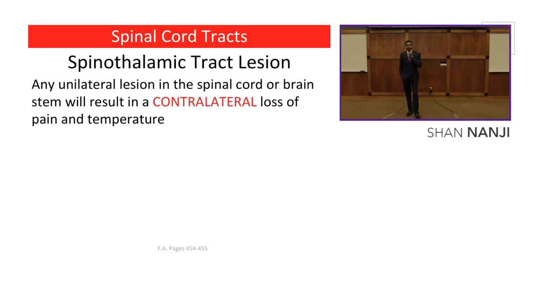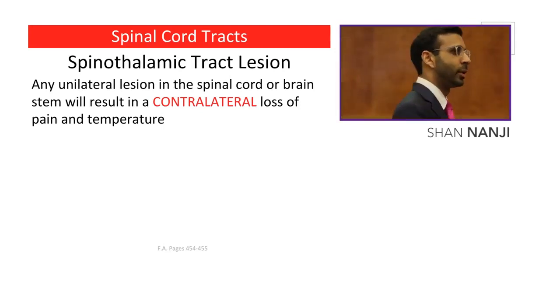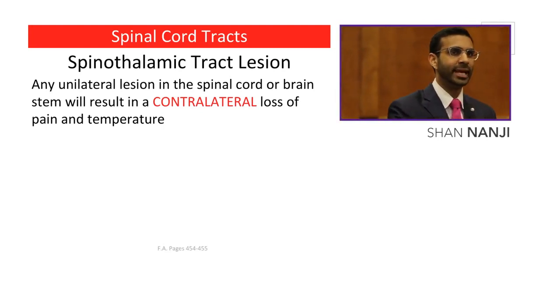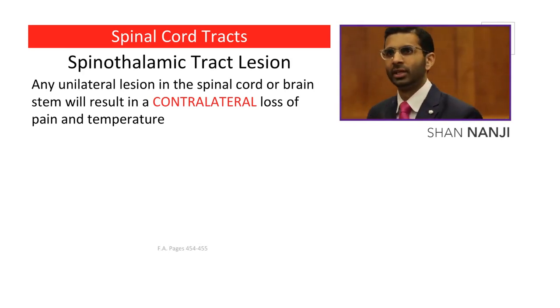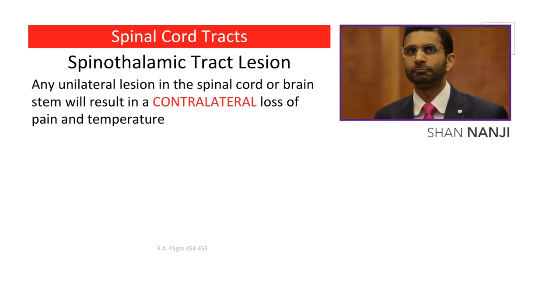One thing you want to know about spinothalamic tract lesions is that this oftentimes will present with self-inflicted injuries. Why? They can't feel pain, so they'll try to do things to themselves to feel pain. So, our pattern still holds. Above, opposite, below, same. And because it crossed over right away, it's going to be above the decussation, which means it will be opposite or contralateral loss of pain and temperature.